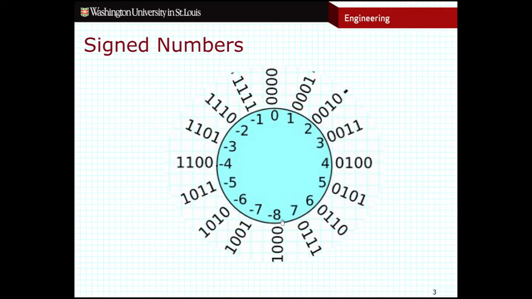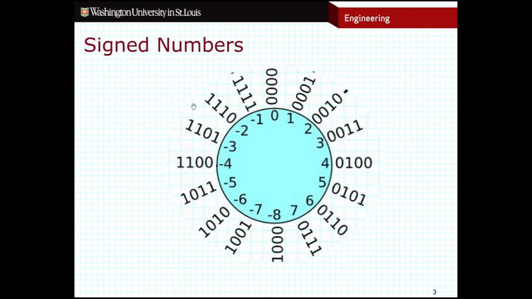You may notice that all of the negative values that are represented in this particular slide start with the value of 1. And that's not a coincidence. All of the positive values, and 0, which is neither positive nor negative, start with a binary 0 in their first bit. So if we want to represent negative as well as positive values, we use this first bit as a sign bit. If the sign bit is a 1, that means we're dealing with a negative value. If the sign bit is a 0, that means we're dealing with a positive value or potentially 0.